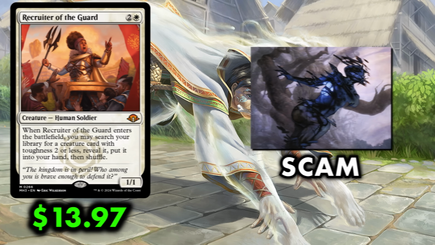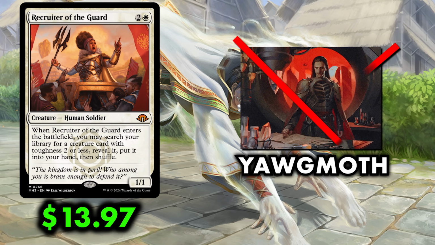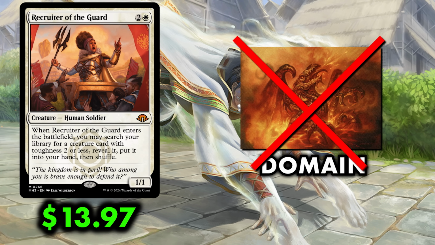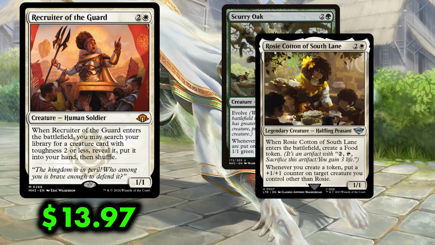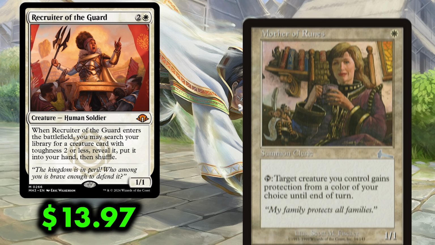In Modern, however, there's still not an immediate home for the card, but that doesn't mean that Recruiter is not on the Modern power level. Far from it. I would not be surprised, for instance, if the card formed the spine of some kind of green-white creature combo deck, perhaps in tandem with the new Allurin variant. As I said, Recruiter sees play in Legacy Death and Taxes.